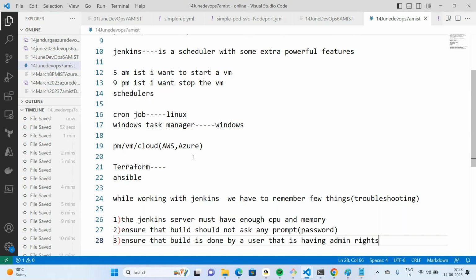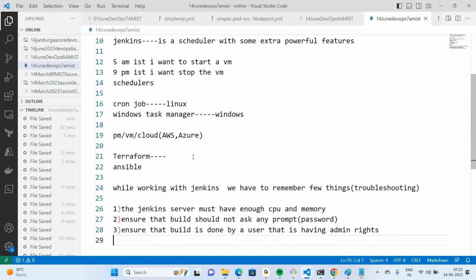Generally when you are performing a build, the user from which you are going to perform MVN package. Yesterday we have executed MVN package, right? Sometimes we may create users, sometimes we may perform some admin activities. To perform admin activities, that particular user must have admin rights. If such user is not having admin rights, the build might fail.